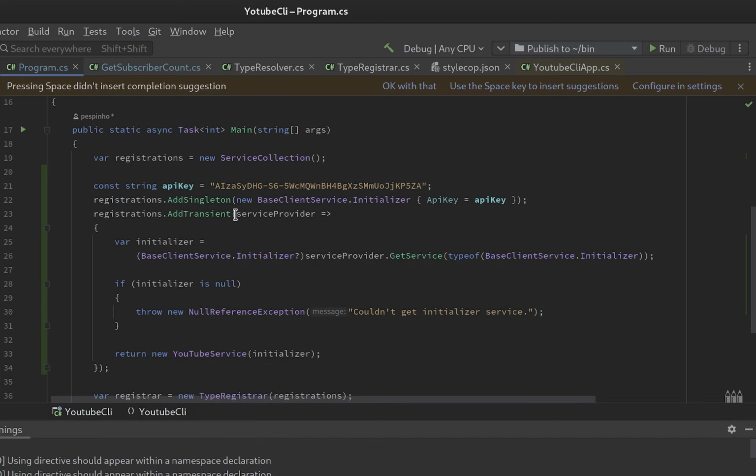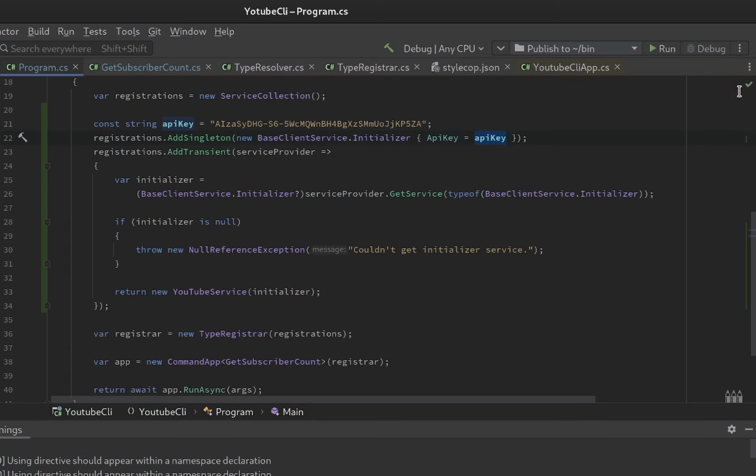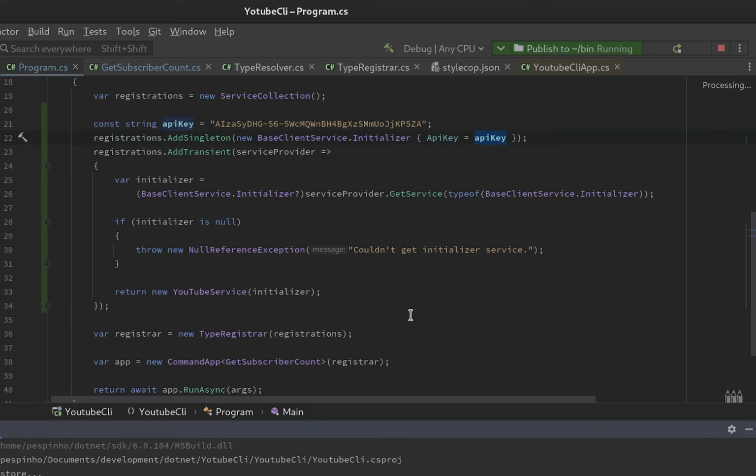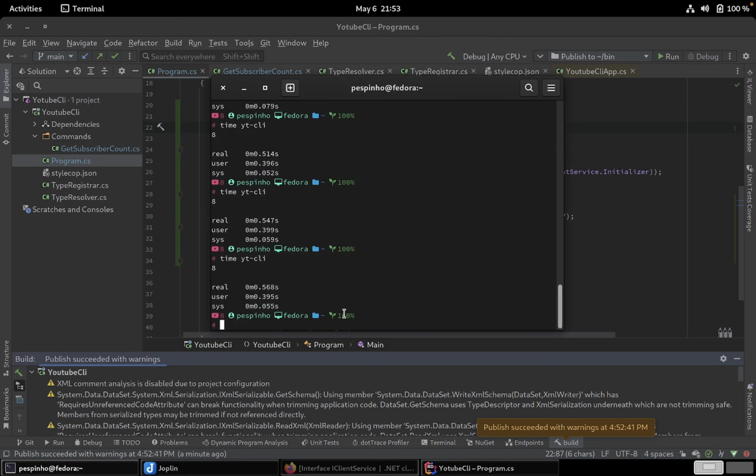Let it be a transient for now. And so our initializer has the API key, and the transient thing has the initializer, so it also has the API key. So if we would publish this again, we should still see the same thing. So it's published. Let's check if it's still working.